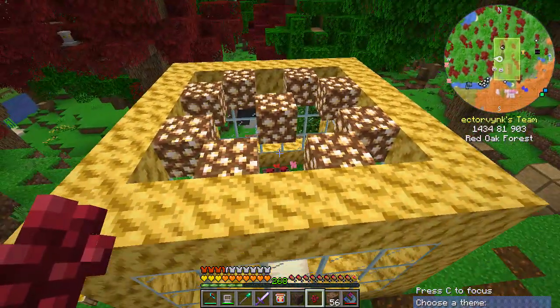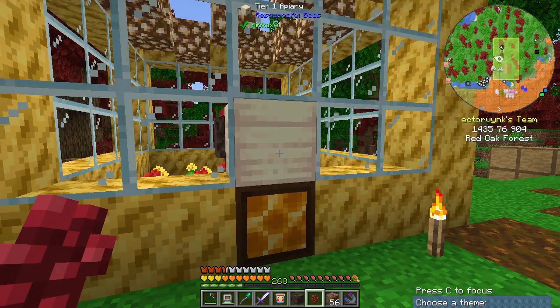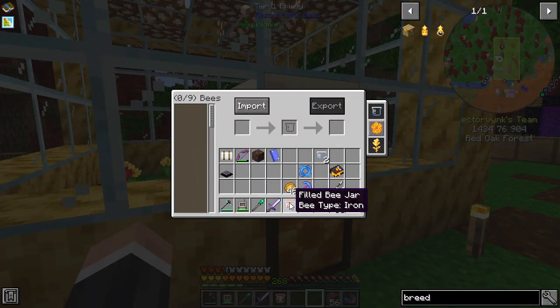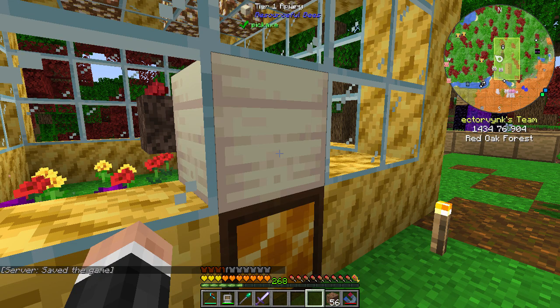Okay, so I'm going to put these in, and then I don't know what the press C to focus is. That's done a thing. I don't know what that is. And then we'll try and validate this again and actually put some bees in. Wouldn't that be nice? Okay, so we'll put a bee in like that, import it, and is that it? We can lock that. IMB ticks in hive. I think that's basically how it works.